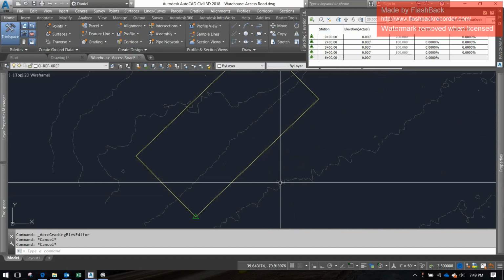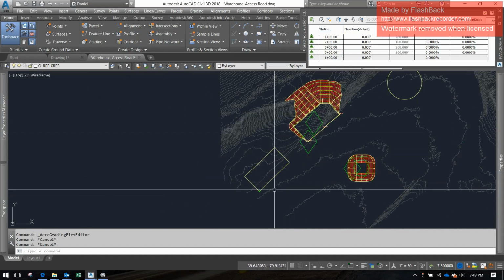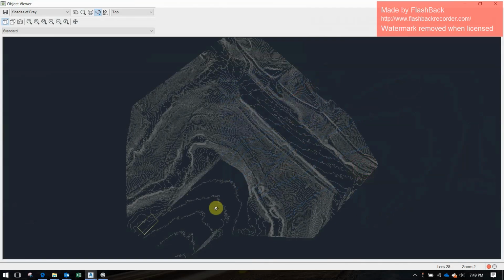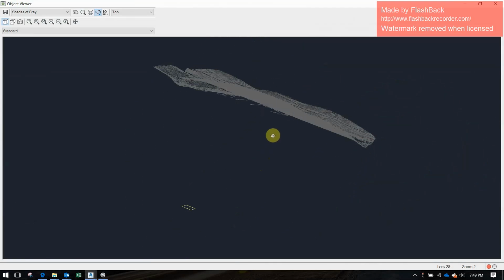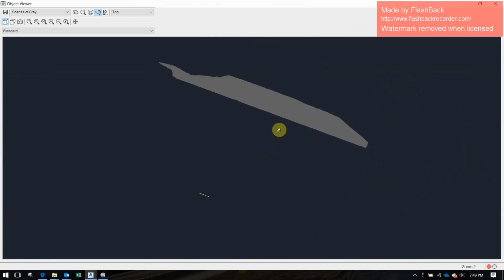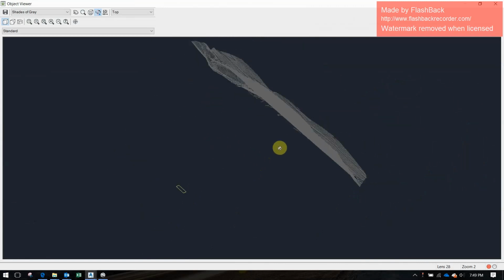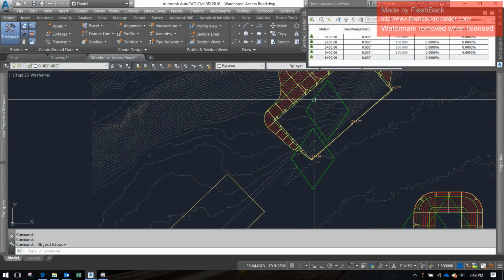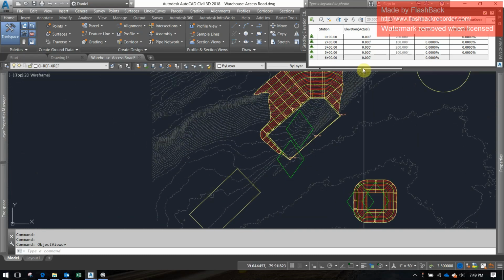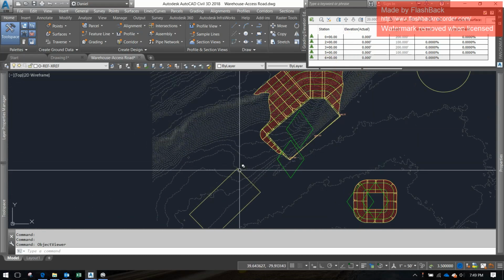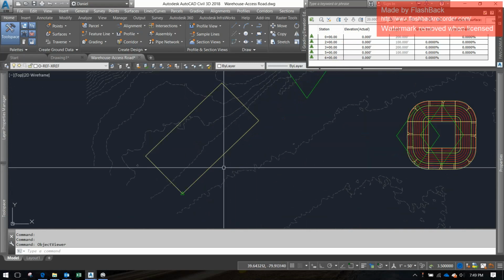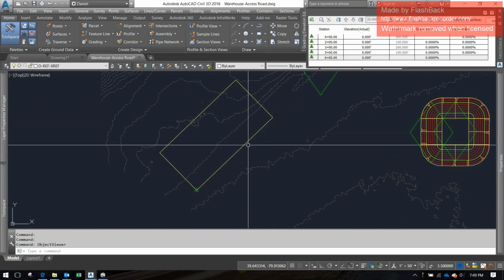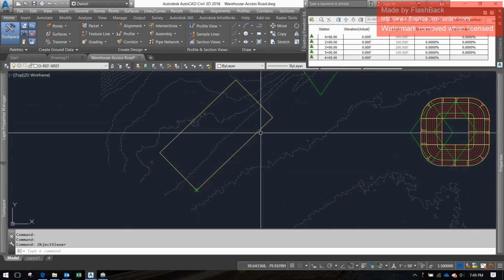So what we need to do is identify what elevation we want this pad to be set at in order to interact well with the surface. In other words, I'm going to put both these objects in Object Viewer. When I rotate this on its side, that feature line is down at 0 elevation, way below our pad. And we don't want that feature line down there. That feature line represents the top of our pad where the trucks are going to climb onto. So we're going to give that feature line a certain constant elevation. To do that, we're going to assign spot elevations to both of these corners. We're going to figure out what the elevation of the ground is at both of these corners, and snap our feature line down to that.